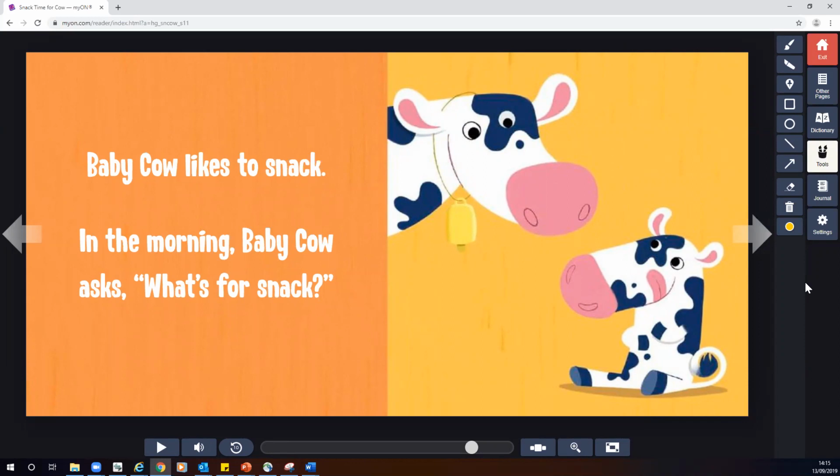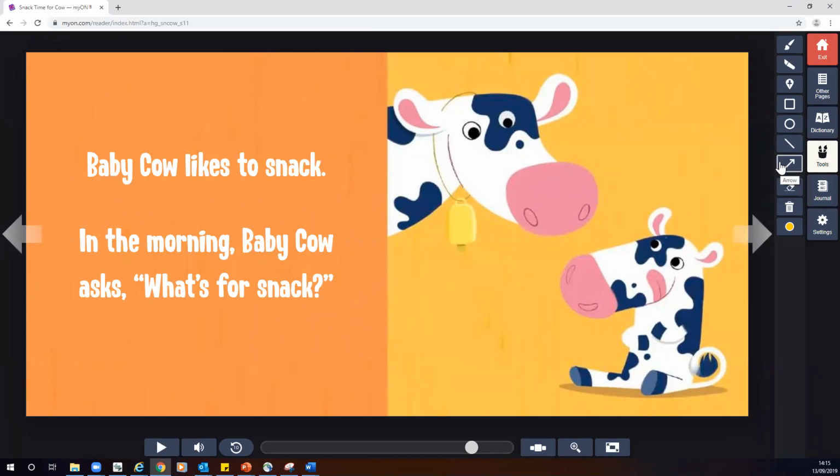But for the older year groups, you can also get them to be following along, and you can ask them to do their own annotations in the book, because of course they're all going to have slightly different approaches. So one of the annotating tools that we have is a shape tool, which is a really nice way that we can get the students to interact with both the image and the text.